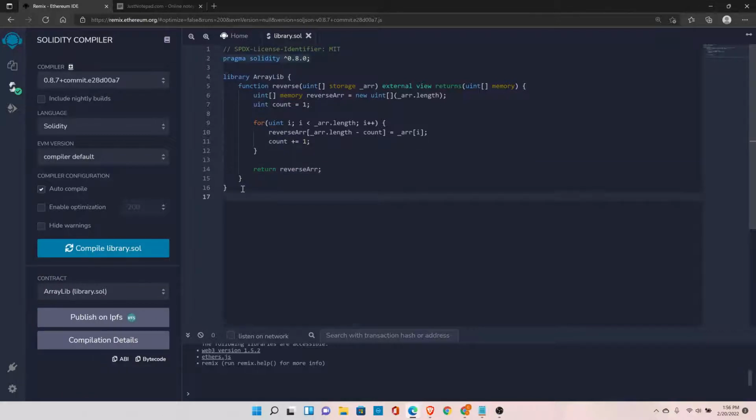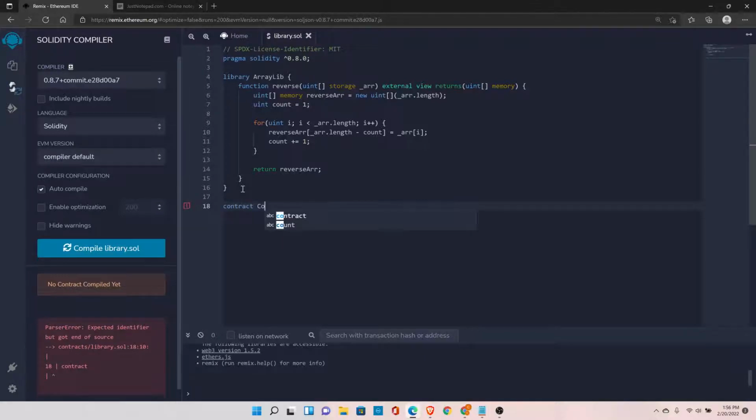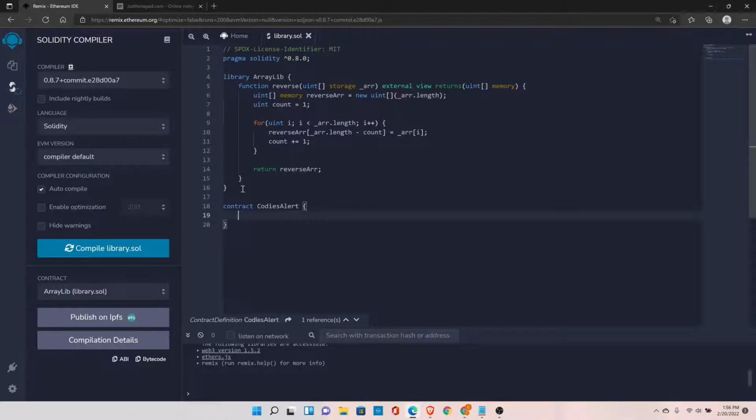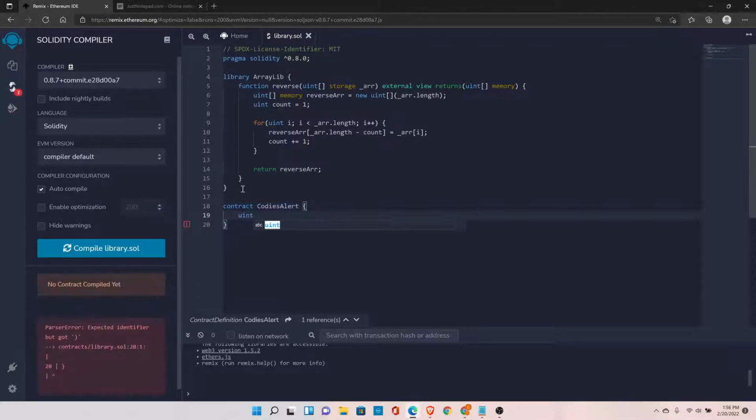Now let's create a contract where we can use this library. So contract, let's say CodeIsAlert. In this contract, I want to use the library. So first we need to create the array here that we want to pass and manipulate. Let's say 1, 2, 3, and 4.